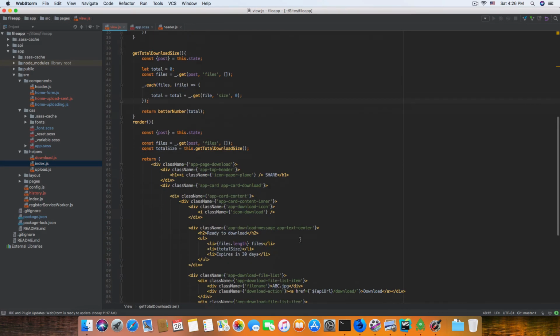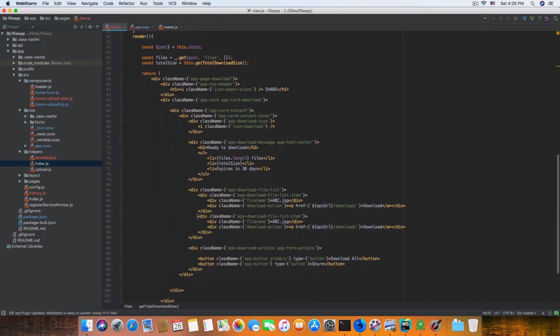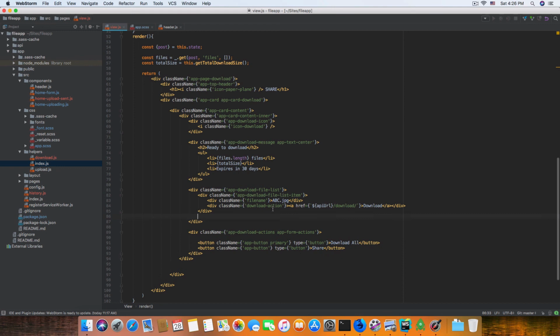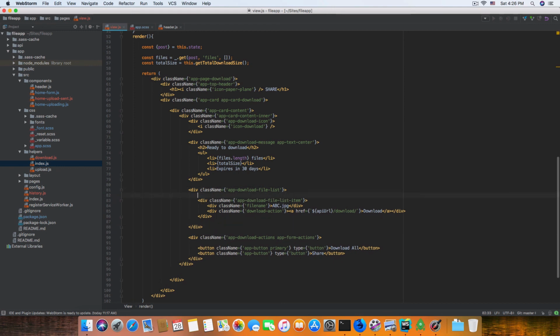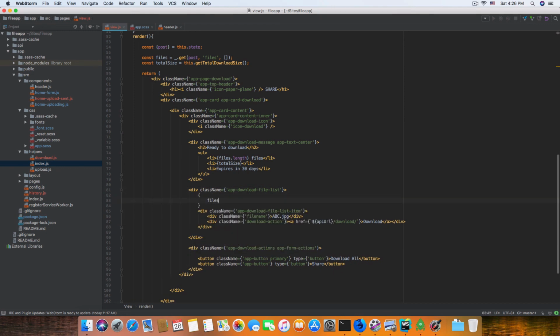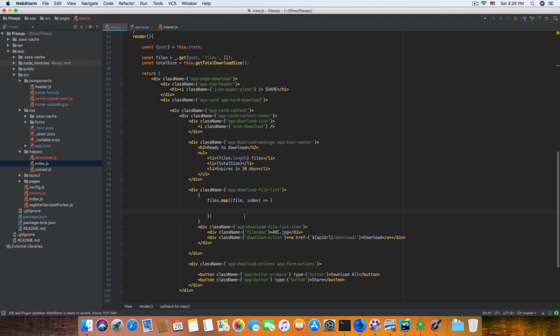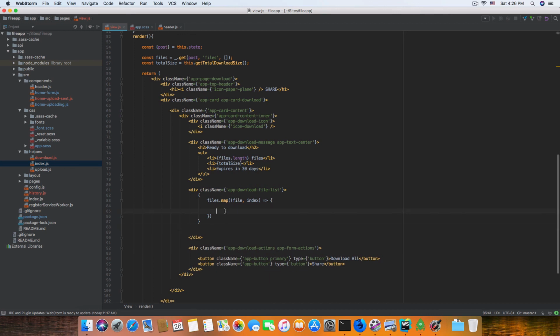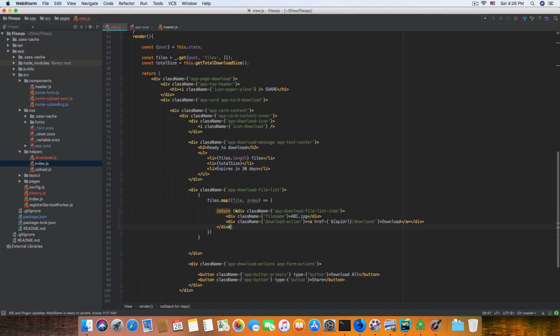And Ep5 in 30 days we don't need to modify it, it's started, and we need to loop through all files as well. Now how to do that, I will remove this. So we can do this, file.map, that's a new file and index, and do this. So basically we can return this, right? And we have a key index and file name. Now we can use the load function by simply getting file.